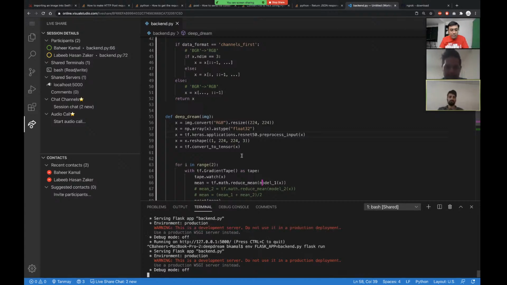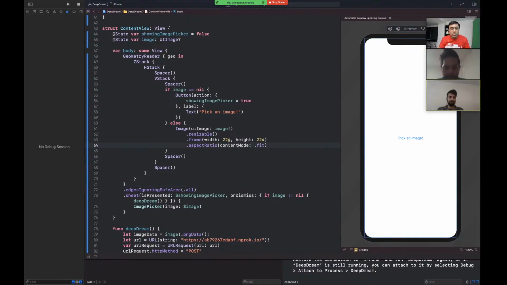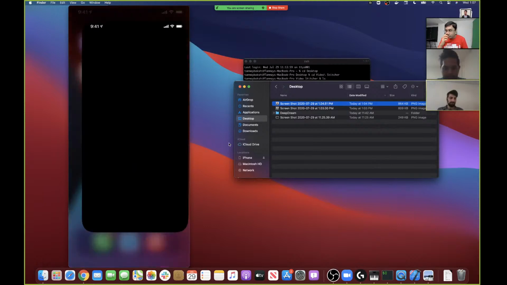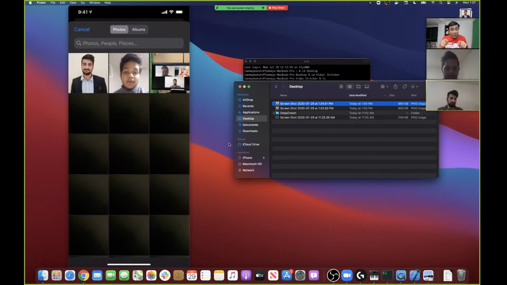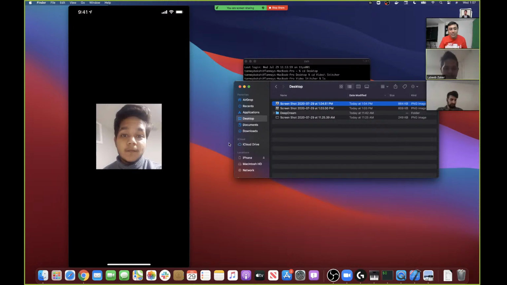Now let's try this out. After this, I do want to see what happens if we use both VGG and ResNet as two separate models. Okay, let's use Labeeb this time.